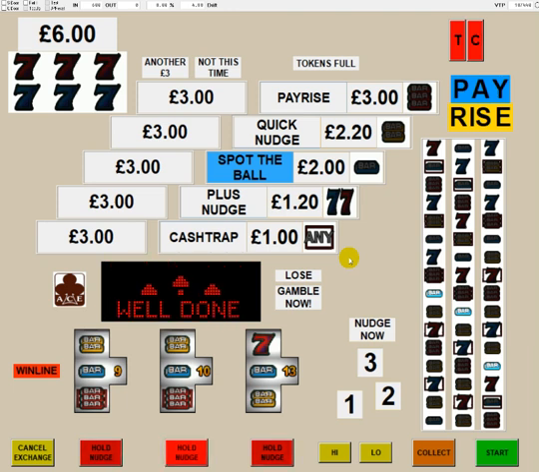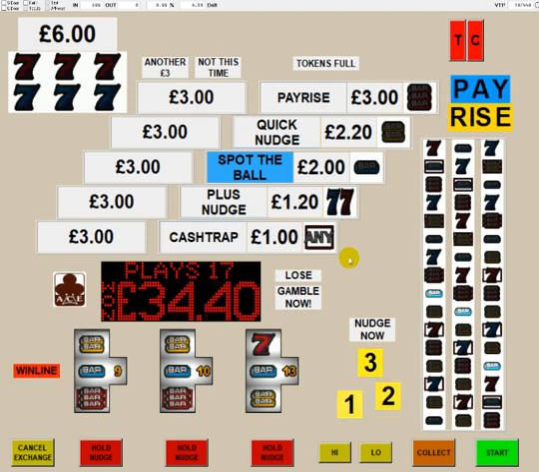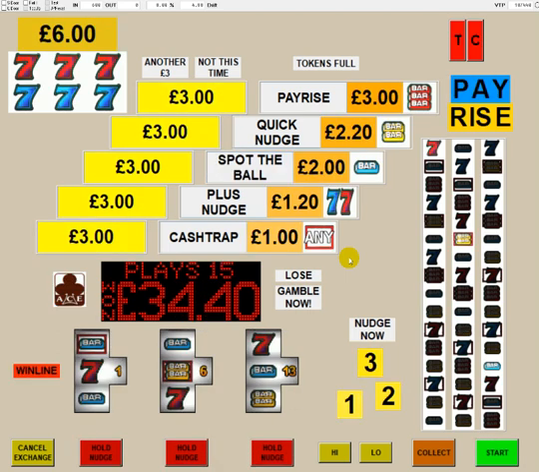Ninja skills. Oh, get the fuck in there. Well, I didn't do that before. 6 quid. There we are. That's a free win of £6. My word. Where was I? Oh, yeah.